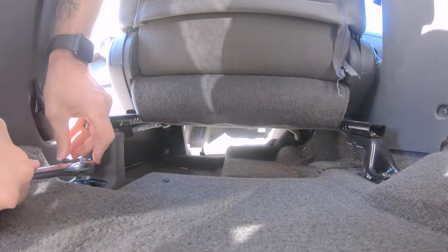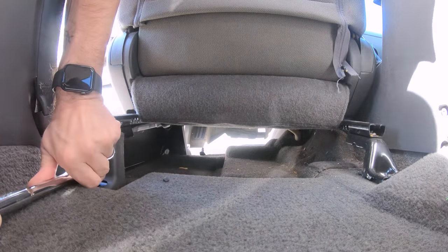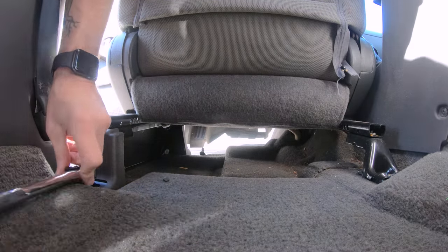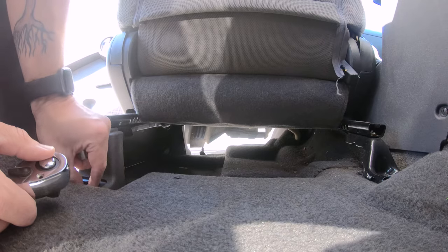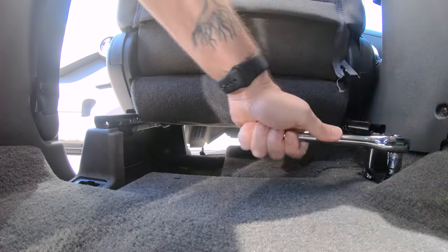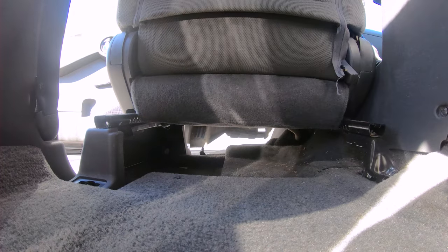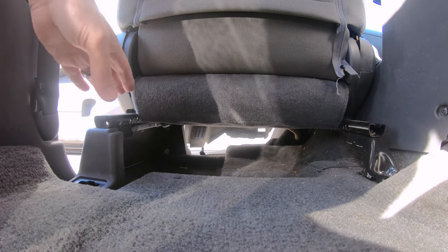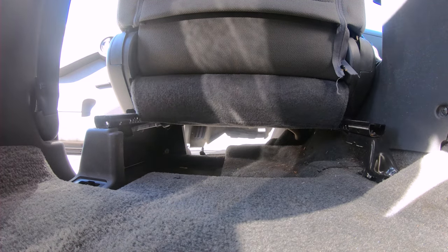Grab your ratchet again. Same size. And then just pull them off. So that's it, both are off here in the rear. So what we're gonna do is gently slide this back so it's more centered on the tracks, and then just pull the seat out and bring it in the garage.